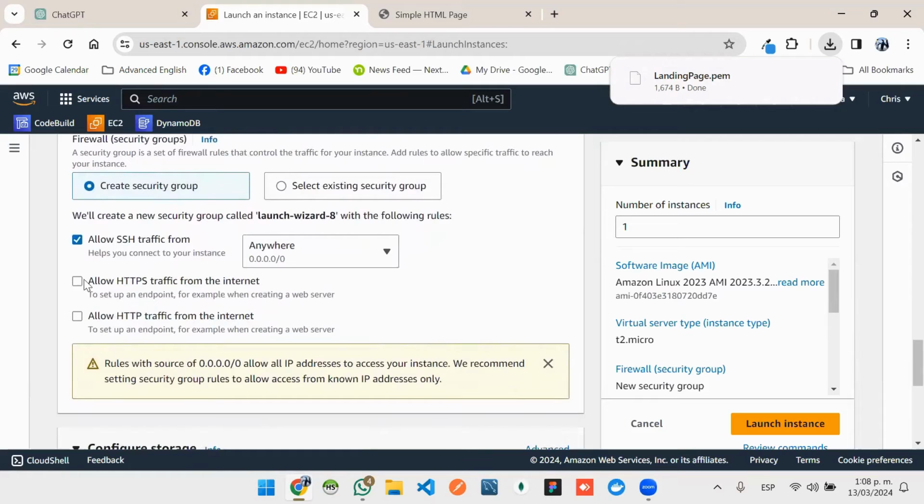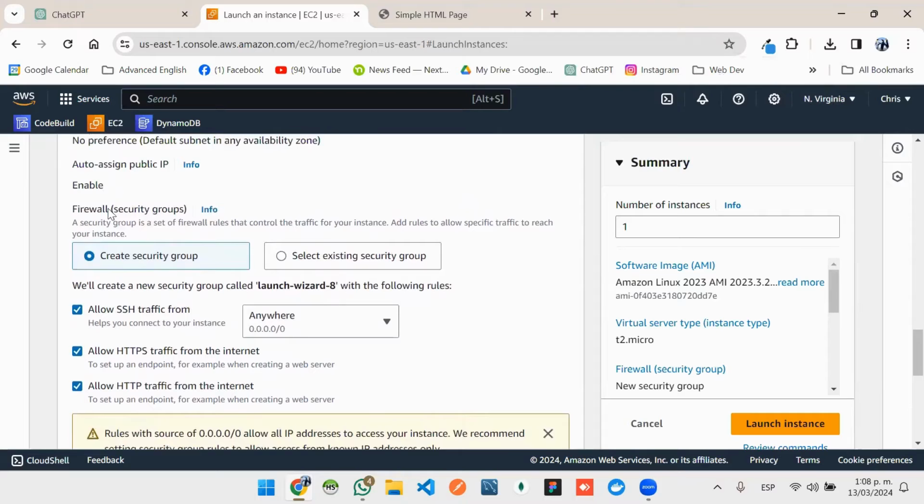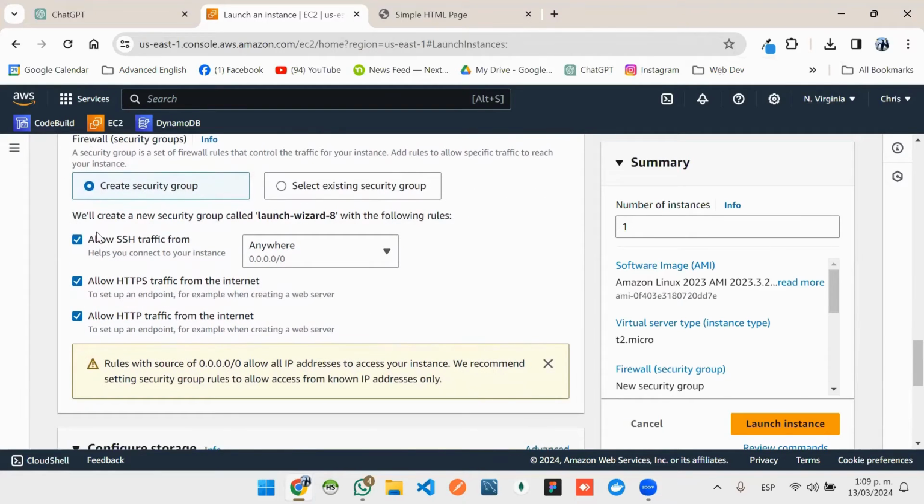Next, we're going to go here to our firewall security groups. This is controlling the traffic that comes into and leaves our EC2 instance. And I clicked all three of these. Back to the authorization with that key pair, that's connected to this SSH that we need to basically have a handshake between the local machine again and the virtual machine.